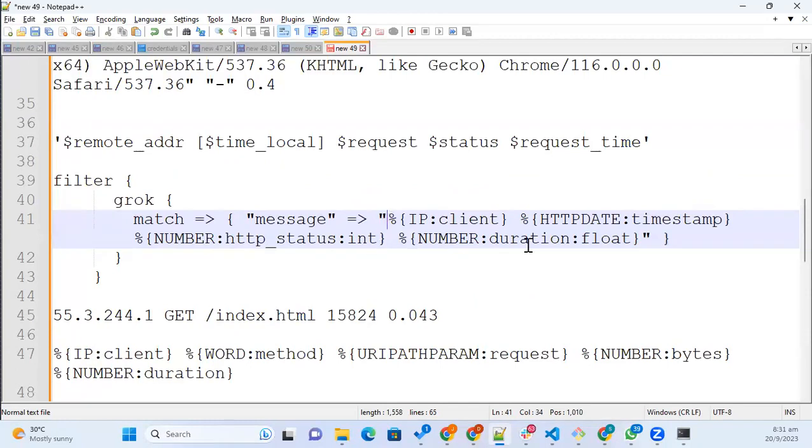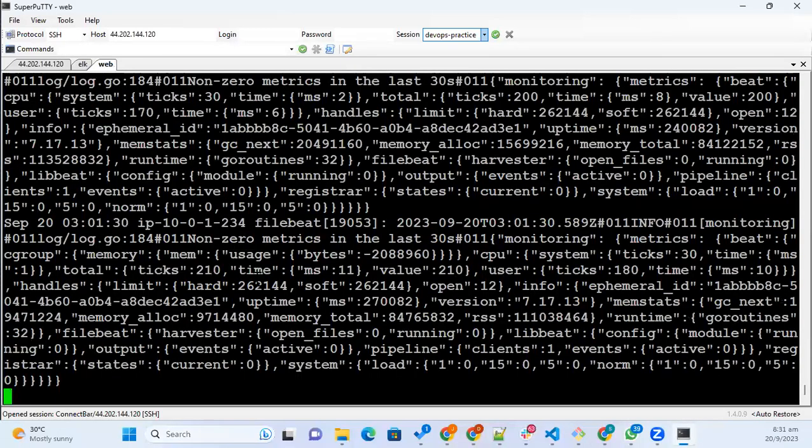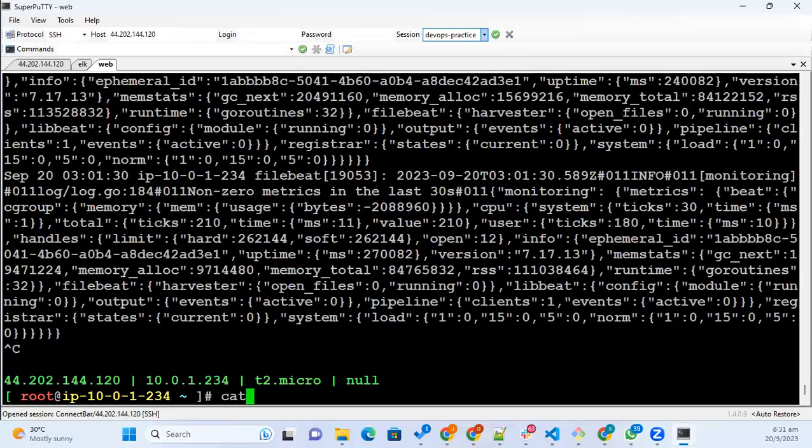This is the pattern. Let me check our Nginx log, var log Nginx access.log.